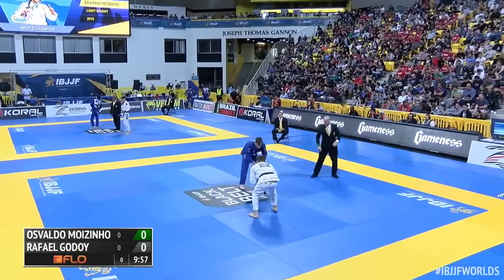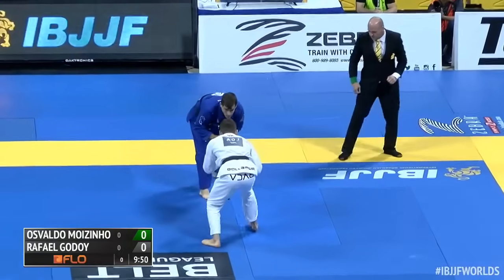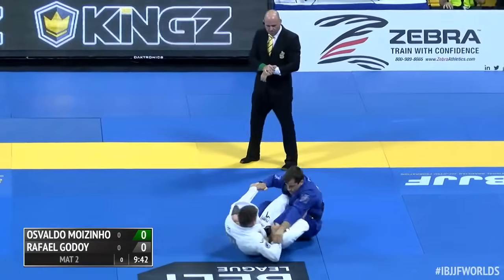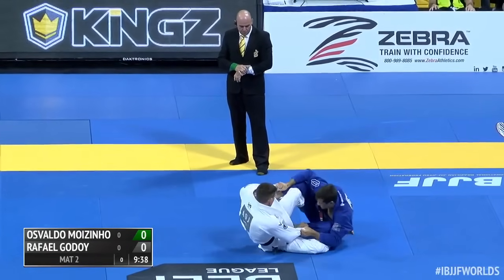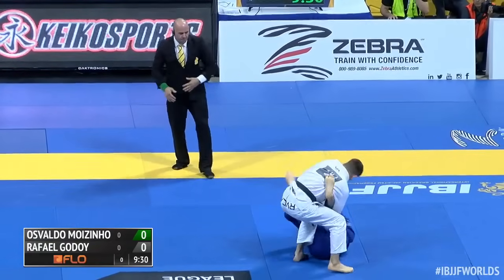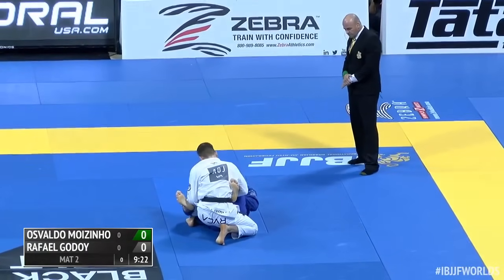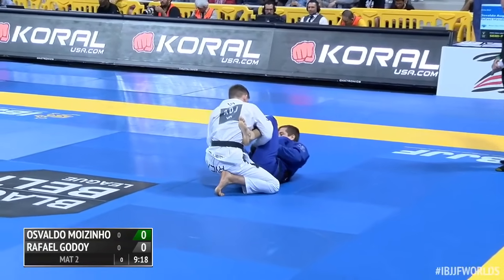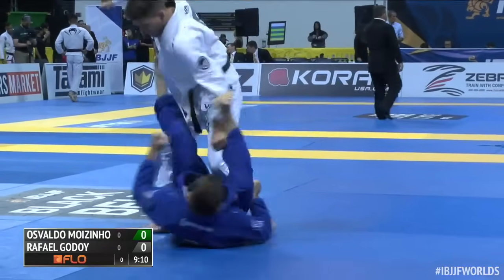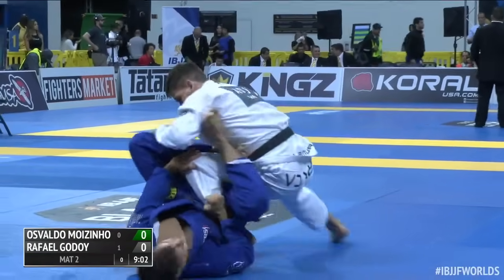Here we go. This might be a race to guard. Hopper trying to force it, trying to leg drag that lasso — he's very good at this. He's going to separate if he can get his left foot back to his left side. Try to drag that lasso, breaking the grip there from Hoffa Mendez, trying to get around that tricky guard of Cascino.